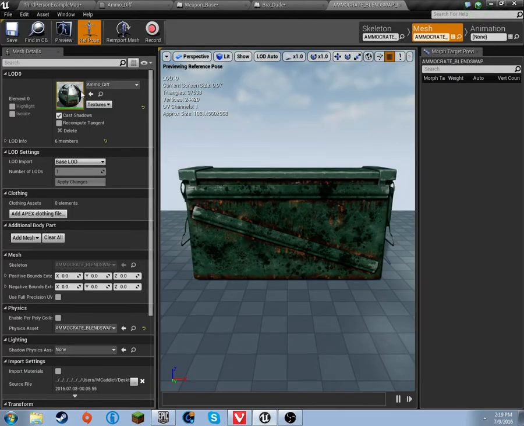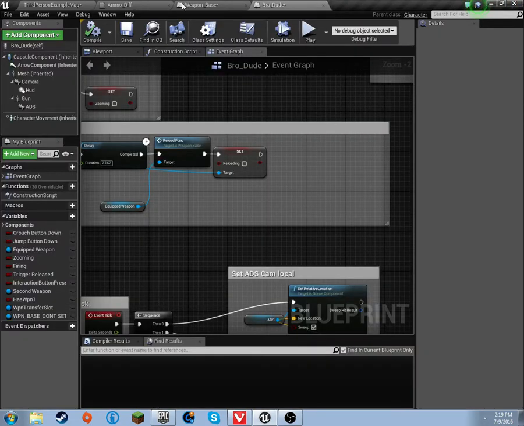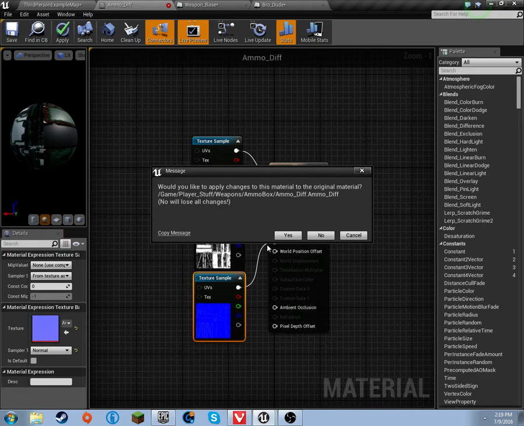into this little slot over here. When you open this up, make sure you're on the mesh tab right here. I dragged it into this little LOD 0 slot. That means level of detail, depending on how far you are. But anyways, that's nothing important. So hope that helps you import the stuff.